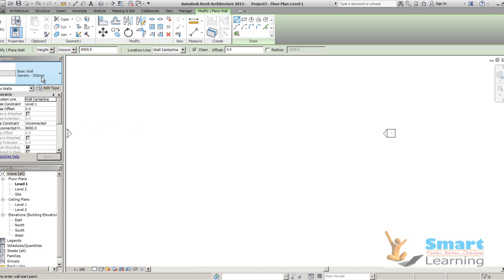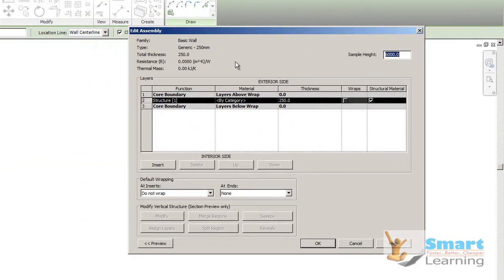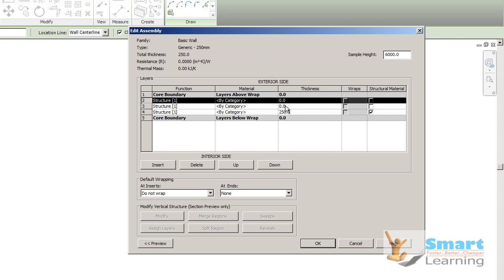Once you select this, go to edit type. Here you can see structure, edit, and here you can have your inserts. Let us say I am giving an insulation layer and core layers. So core boundary is this much. I will give 50, and here another layer I will give 50, and I will go to OK.